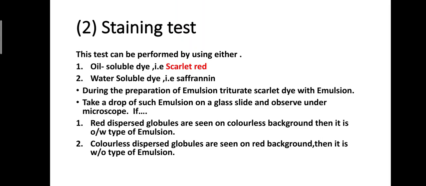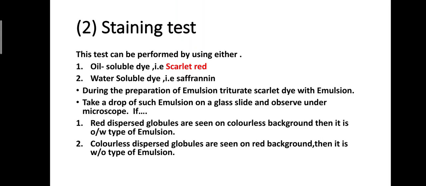There are two possibilities. If red dispersed globules are seen on a colorless background, then it is an oil in water type of emulsion. And the second possibility is, if colorless dispersed globules are seen on a red background, then it is a water in oil type of emulsion. That is the staining test.